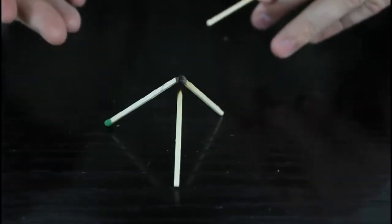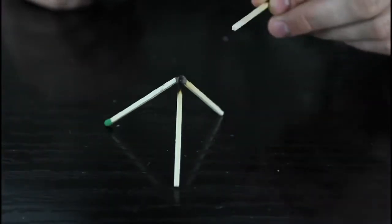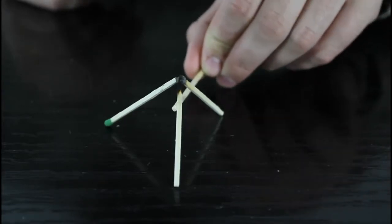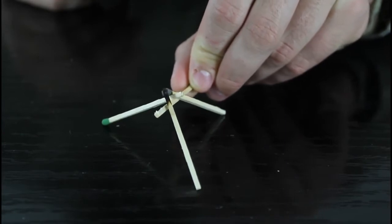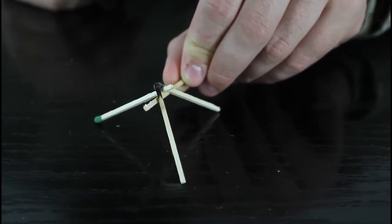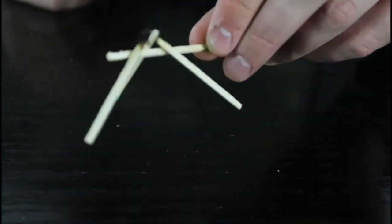You ask somebody to pick up all the matches with one match. They're gonna be trying, most likely fail, but then if they give up, you can show them. You grab and push on these two matches, the third match drops down, goes in between the two matches, and under the match, and you pick up all of the matches.